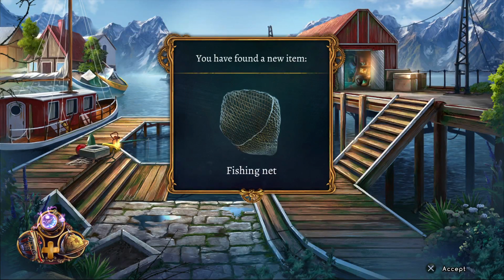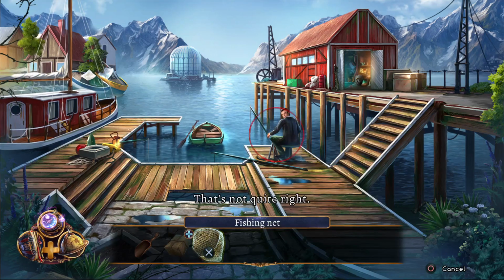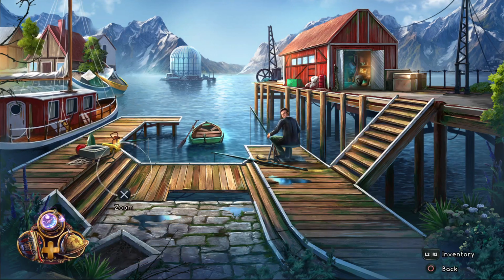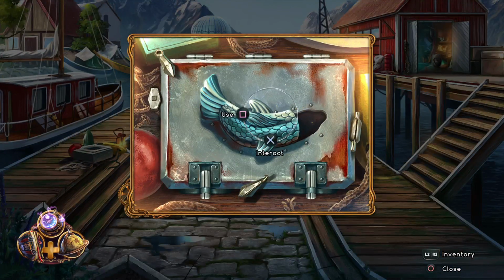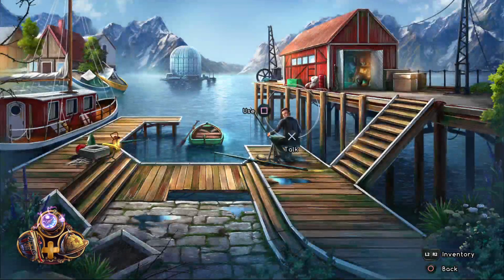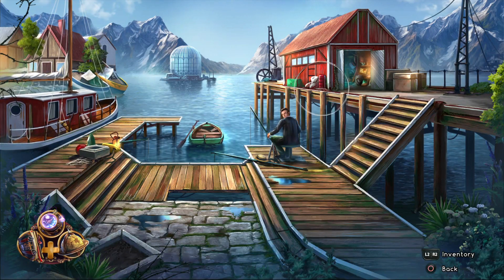You have found a fishing net. Is that what Albert wants? Is this what you want? No? Oh, man. I don't think we have a fish head yet. No. Well, I was hoping to find something useful in that shed, like a knife to cut the string on this package.